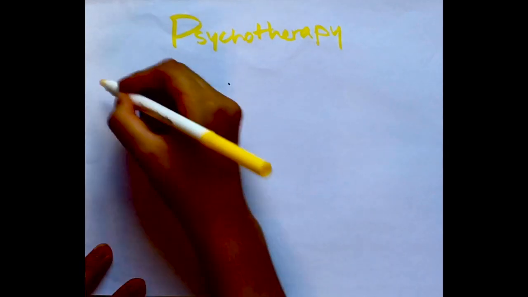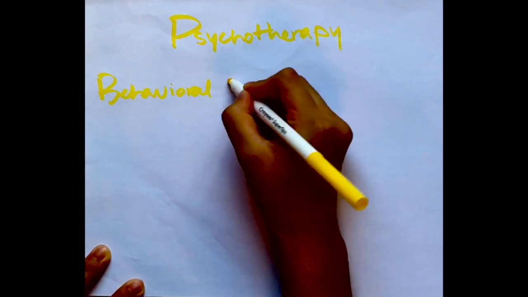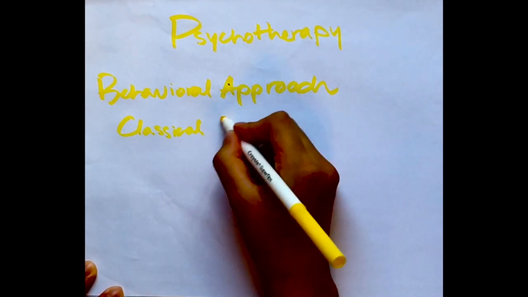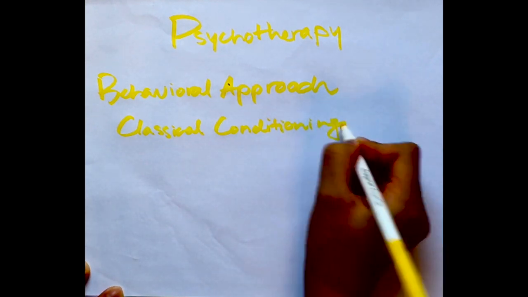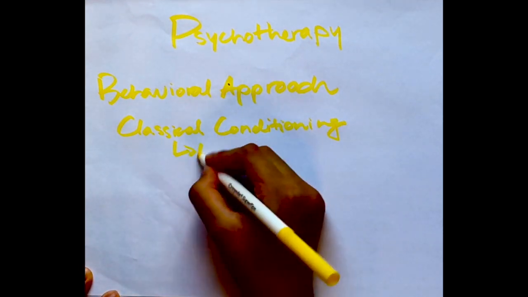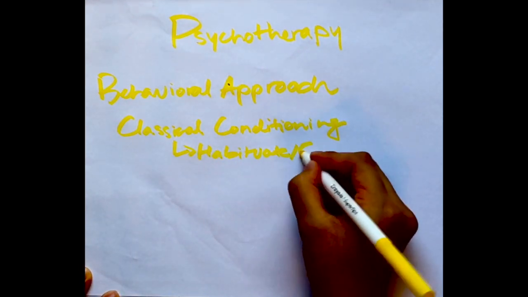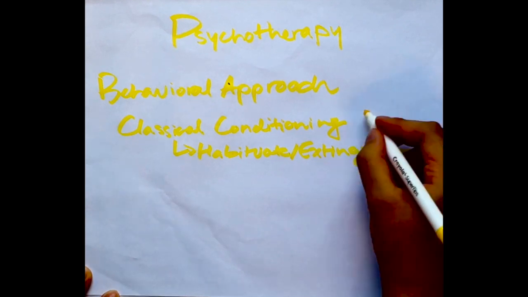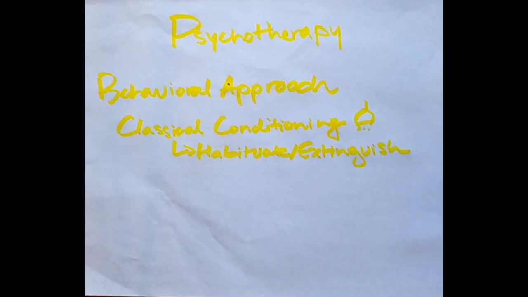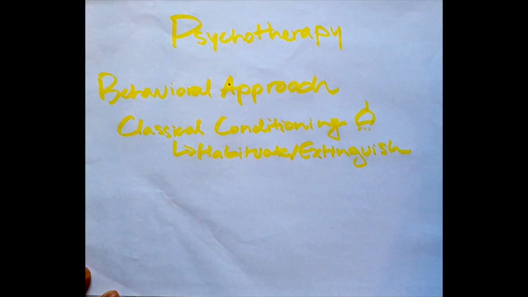For example, for borderline personality disorder, a behavioral therapy approach might be favored. It is based on classical conditioning, first described through Pavlov's dog experiment, in which he rang a bell and offered the dog food, and eventually the dog began salivating when just the bell was rung, without providing food. However, if the food is taken away in several successive sessions, the dog will stop responding, called extinction, when the stimulus elicits less response. Similarly, habituation is a decline in the magnitude of a reflex when the stimulus is repeated.